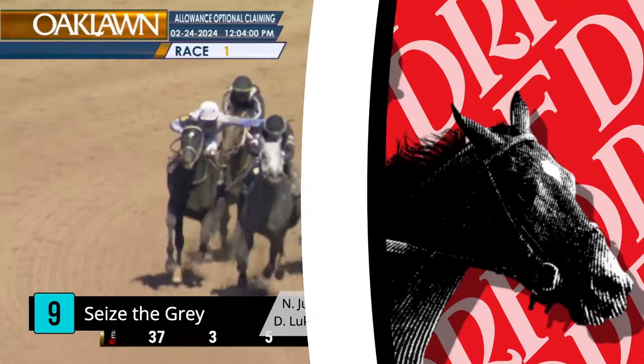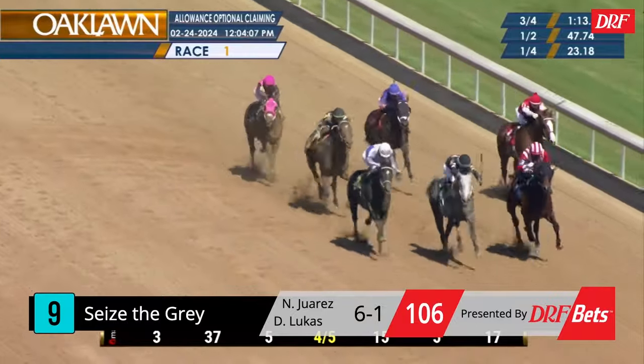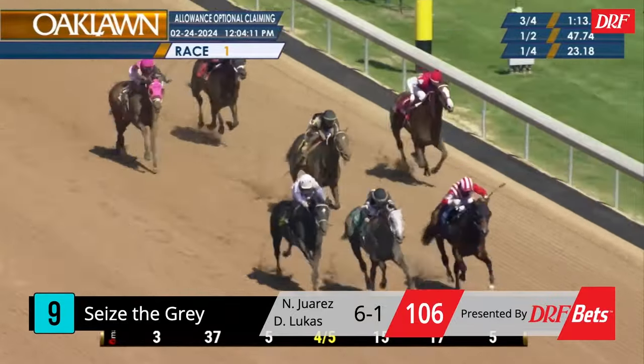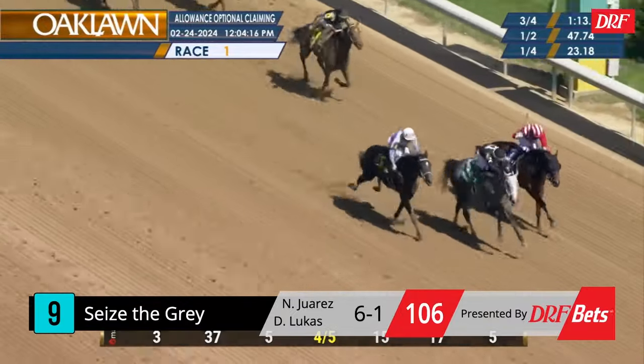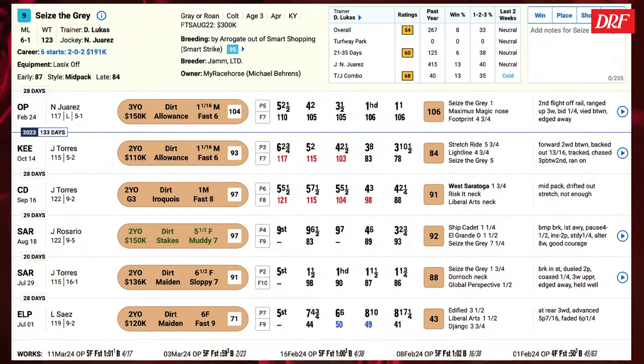The number nine is Seize the Gray. His most recent start was a win over the dirt going a mile and a sixteenth at Oak Lawn Park, showing determination to win by battling back between horses. This was his first two-turn triumph after breaking his maiden going six and a half furlongs over a sloppy track at Saratoga. This is his first start off a layoff, so you could project improvement as he makes his second start back, and he did earn a career-best speed figure last time — that 106 stacks up pretty well against this field. Like many others, he faces a class test, as he wasn't competitive against better two-year-olds in stakes company last year. While he's never tried a surface other than dirt, there's surface versatility in his pedigree: sire Arrogate has gotten 17% winners in synthetic route races per DRF Formulator sire stats, and his dam handled both dirt and turf, so there is hope he can transfer his form to synthetic.